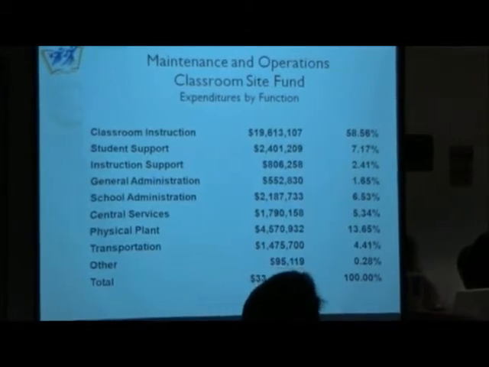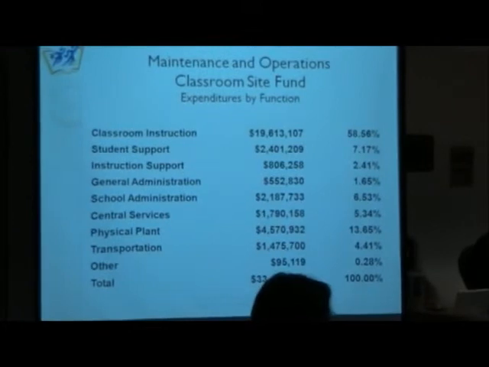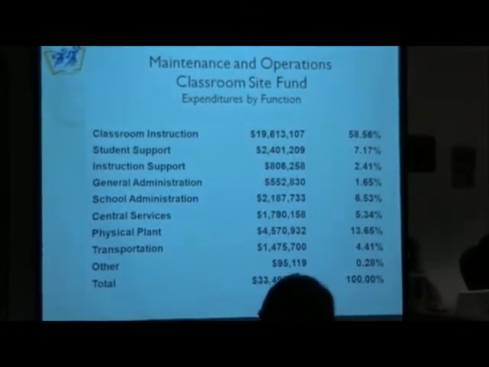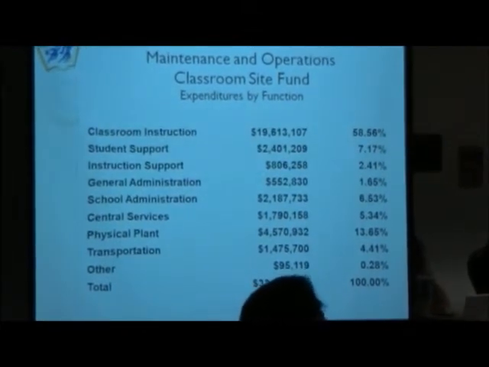Scott, Mr. Walmer, is that consistent with how the Auditor General calculates classroom expenditures versus non-classroom? No, this is M&O and Prop 301 monies only. When the Auditor General does that calculation, it's most of our funds. There's no debt service in there, and no community ed in there, but most everything else is included. I don't think they include capital outlay.